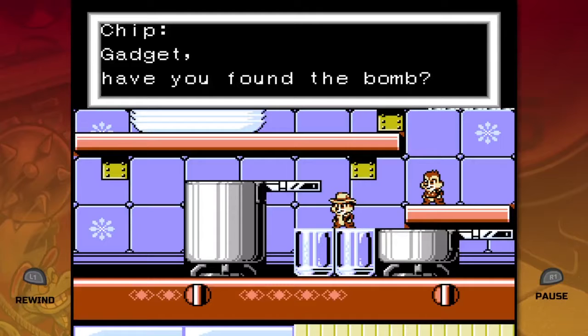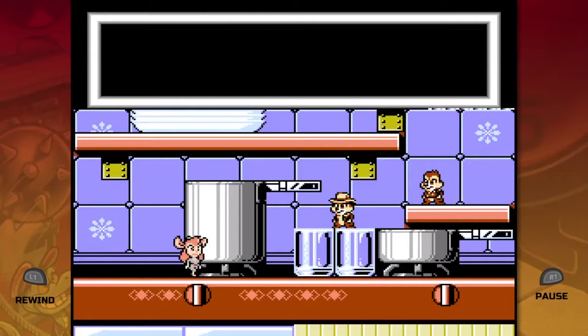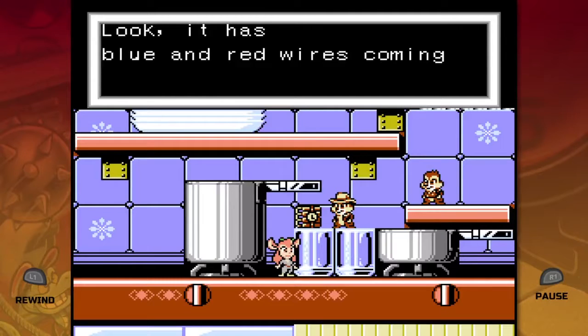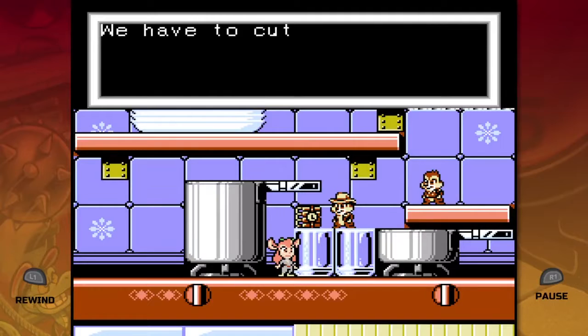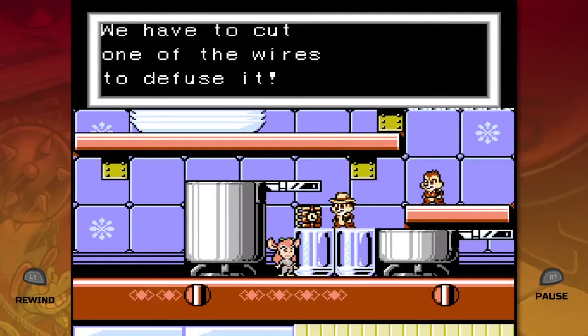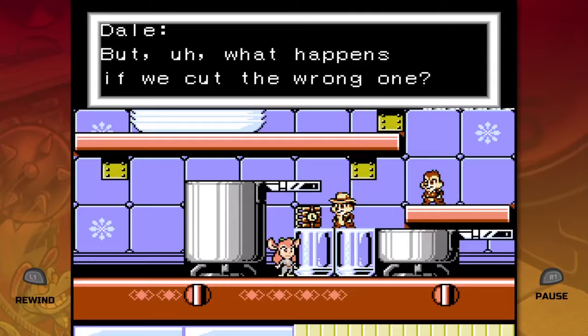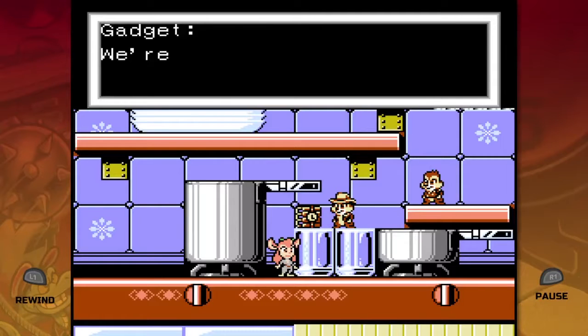Gadget, have you found the bomb? Look, it has blue and red wires coming from it. We have to cut one. Oh no, are we gonna be doing this thing? Do we get to choose which wire to cut, the red or the blue wire? But what happens if we cut the wrong one? I don't think you want to find out.